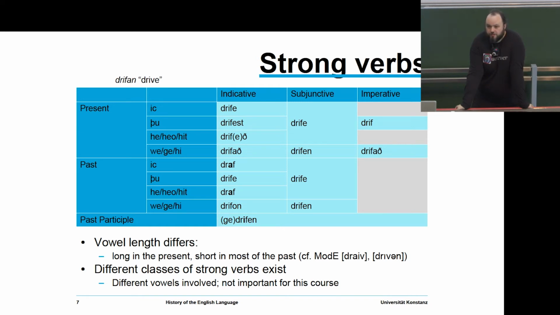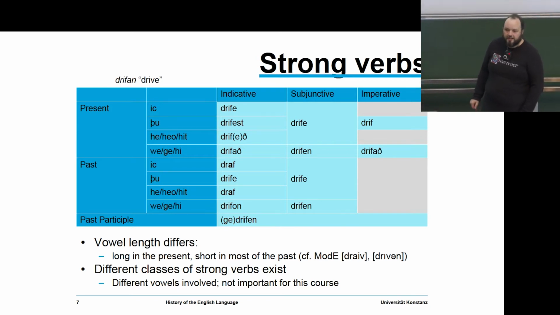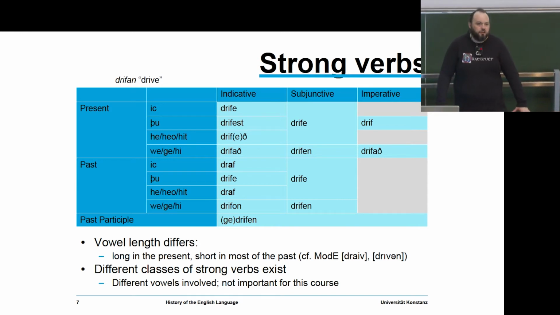And this feature is one of the features that sets apart the northern West Germanic languages from the southern West Germanic languages. So Dutch, Low German, English, and Frisian all behave like this. They have a single ending in the plural, whereas High German has different endings in the plural depending on the person. So ihr treibt versus sie treiben, for instance. This sets apart what's sometimes called the North Sea Germanic languages from the other West Germanic languages.